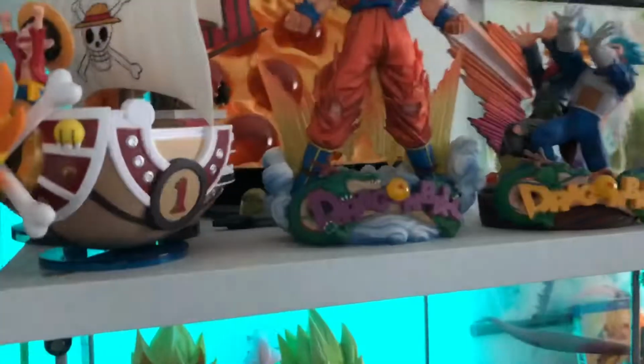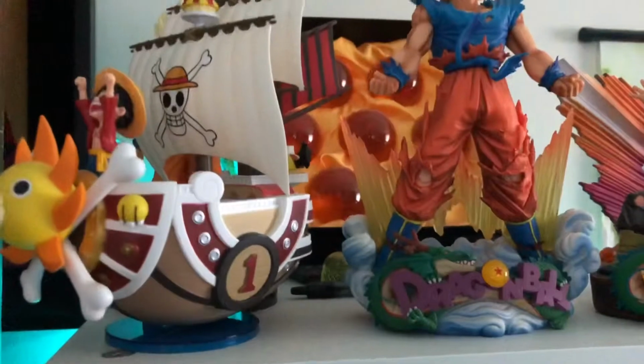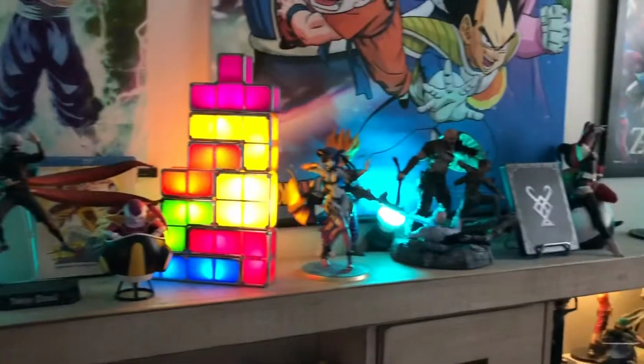Love it. And then I put the one that was down here up here, which is Goku. That's the same one that also came with Dragon Ball Fighters, but it's different because that one says Dragon Ball Fighters. This one just says Dragon Ball. And then over on this side, not much new came out.